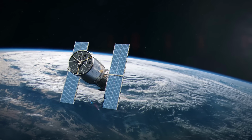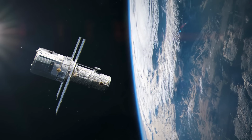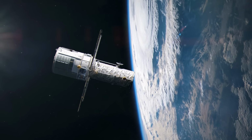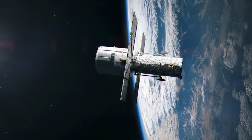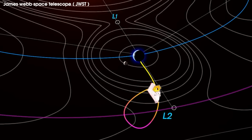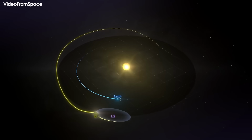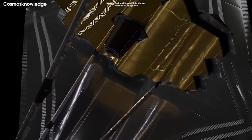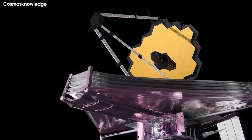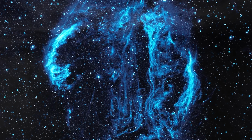What's the difference? Location. Hubble, because it's in orbit around Earth, spends more than 50% of its time with the Earth and the Earth's atmosphere in the way of its desired target, and can only acquire useful data when its target is in full, unobstructed view of the telescope. Meanwhile, James Webb is some 1.5 million kilometers away at the L2 Lagrange point. It always faces away from the sun, away from the Earth, and away from the moon. It never has to contend with these obstacles to pristine observing, and so its observations of targets are 100% time efficient, as opposed to less than 50% time efficient like Hubble was.